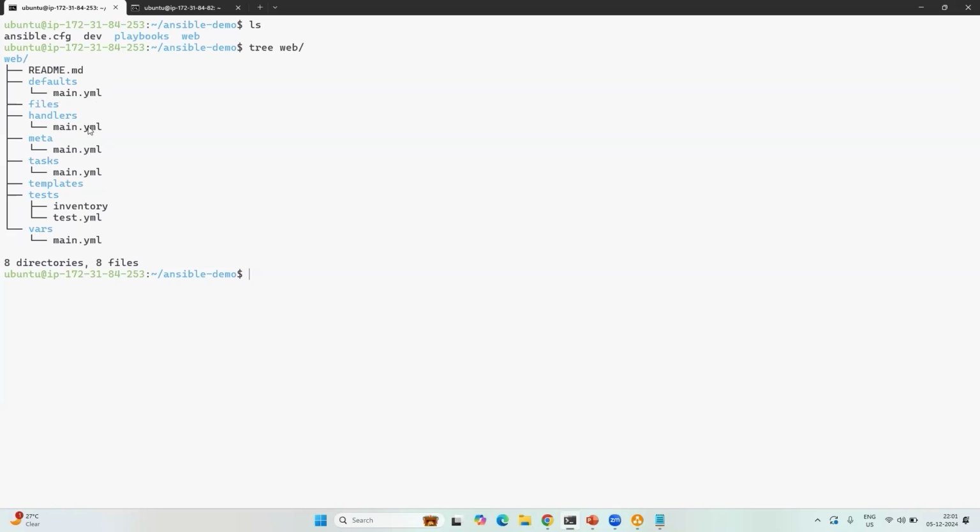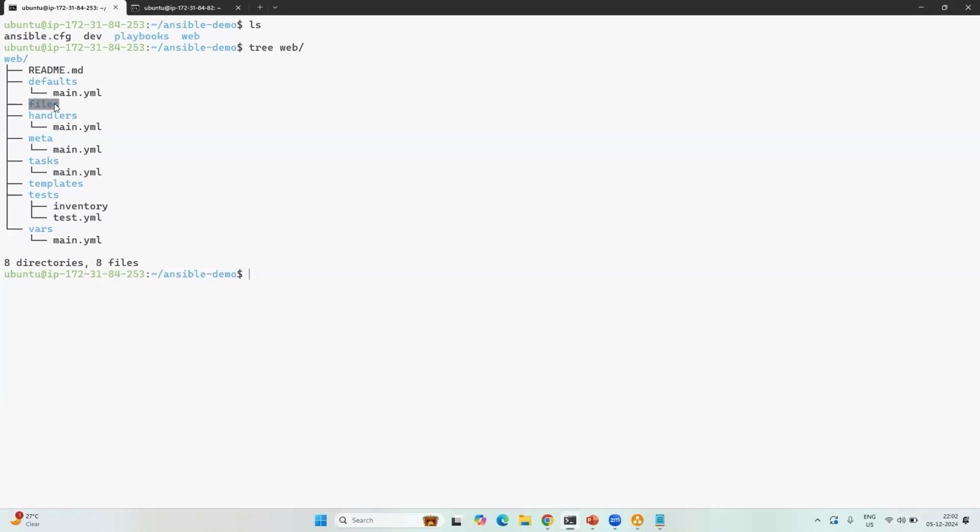A role is nothing but a simple directory structure created for us, and it enforces a convention. If you want to write tasks in a role, where will you write them? In the tasks directory. If you want to write handlers, where will you write them? In the handlers directory. If you want to keep any dependencies, where will you keep them? In the files directory, right? For example, when I say dependency, you remember when we deployed our index.html as an application with the copy module, correct?